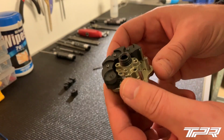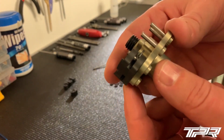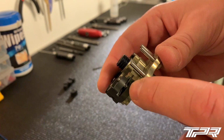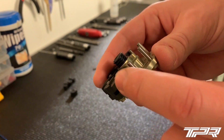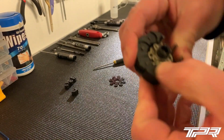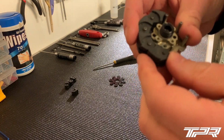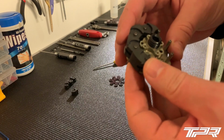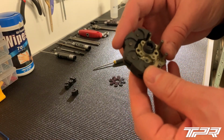It actually takes a little bit of time, but not too much. You have to be patient, and I hope you can see how the springs are wrapped around that part there. And now it's pretty hard actually with my hand to unlock them, but yep, this is going to be good once it's all coming together here.